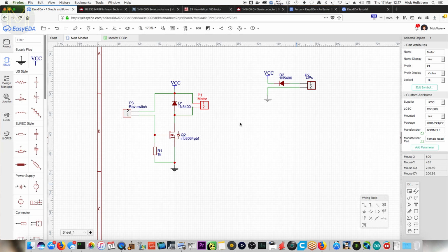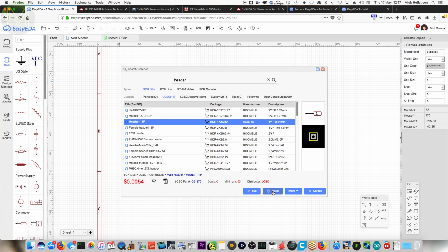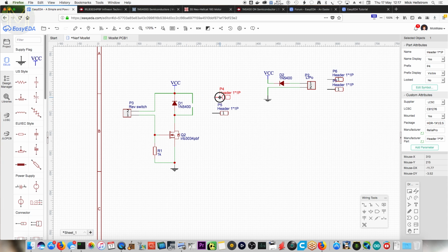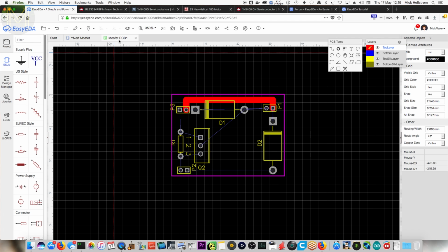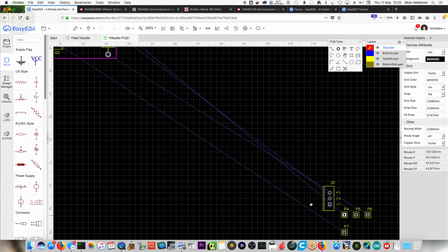What we can do is instead of replacing it, we go to libraries. We've got header. I'll just use a 1. Yep, and then just have a space, so I've got 1 there, 1 there, 1 there, 1 there. Okay, so delete those and join those back up. Now it's got an old version here. Yep, so just refresh. Import changes. There we go. Apply changes. Now you've got separate pins.